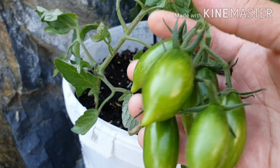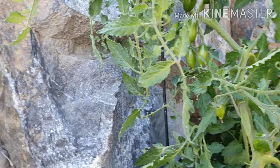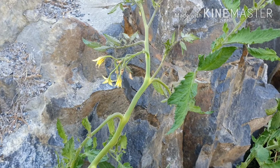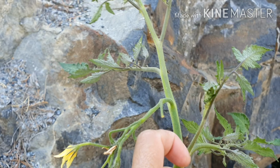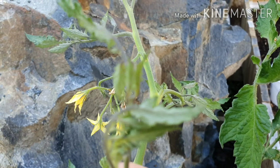So here is another type of tomato. Every variety of tomato has a name, but I cannot memorize all of them because there are a lot. I think here in my garden I have about 6 different kinds of tomatoes. I will explain it again. This is the sucker, as you see. You don't want them, because you want your flowers and your tomatoes, so you have to take them out. It looks like this. This sucker, you can actually plant it, and then it can grow into a big tomato plant.